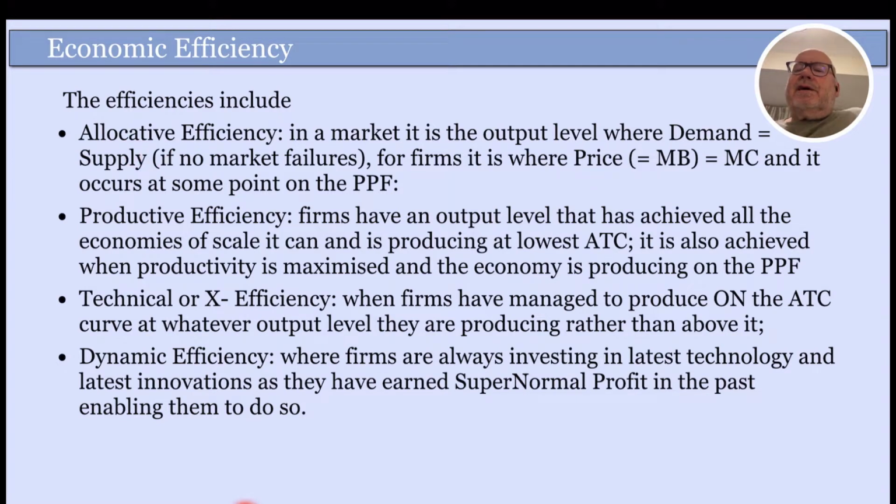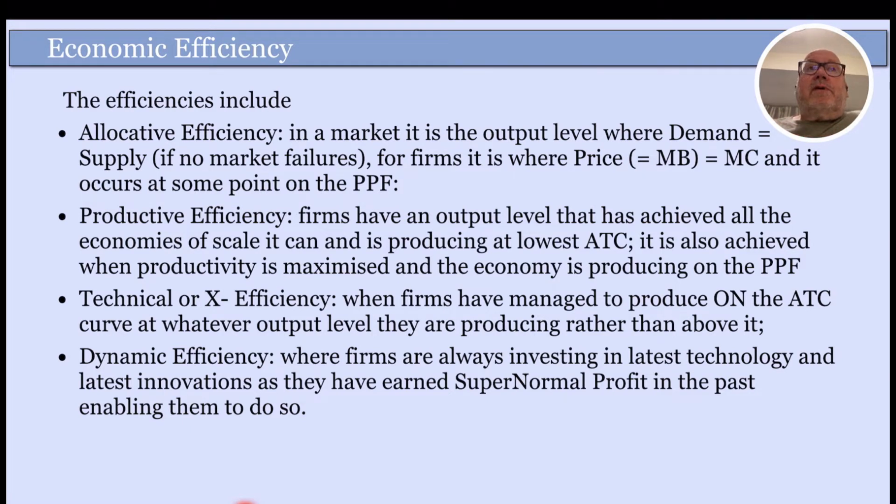So allocative efficiency is when you are allocating the scarce factors to where they are most highly valued. That's the key phrase that you've got to use. And you can find it in different places. You can find it where demand equals supply. If there's no market failure, that really first part of the course, when demand equals supply, you have got allocative efficiency. You've maximized your surpluses, consumer and producer surpluses. You have allocated the factors of production to where the welfare of the economy is at its maximum.